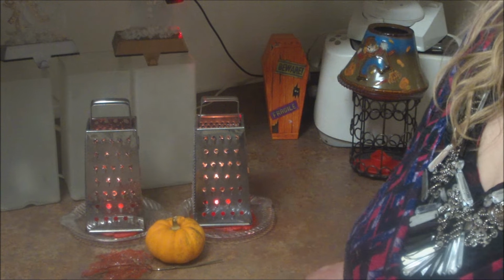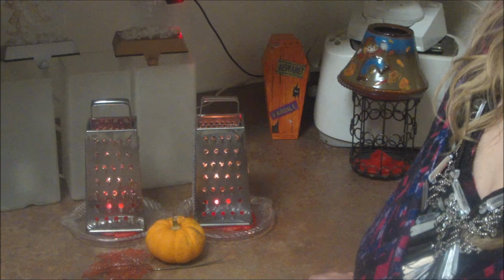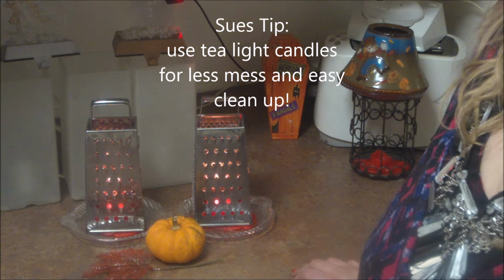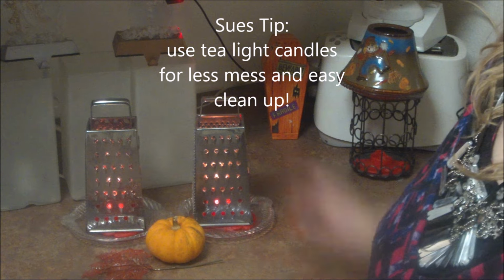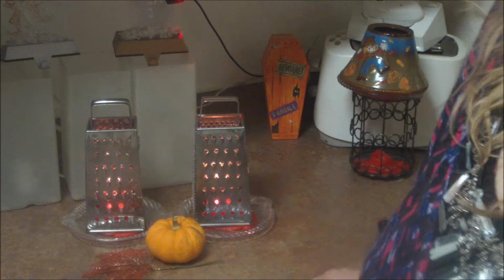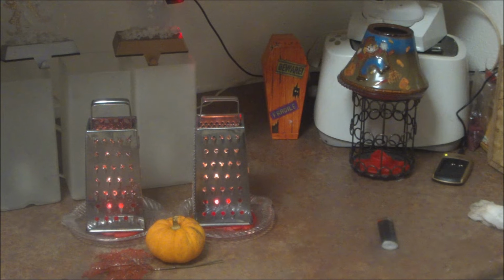Like I said, I don't have much counter space, so I like to use what I have and try to make cool little decorations to have every day around here, to liven things up a little bit. If you guys want to try it, everybody's got cheese graters, and a lot of people have candles. Make your own little decoration. I'm going to turn off the light and see if it shows up. Okay, I don't know if it's going to show up very well, but that's it lit up. You can't see it very well on camera, obviously, but that's it.